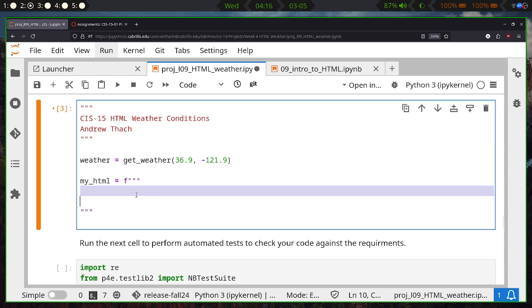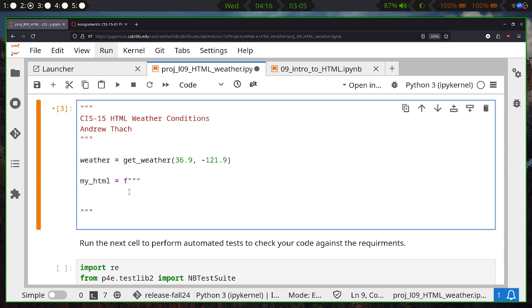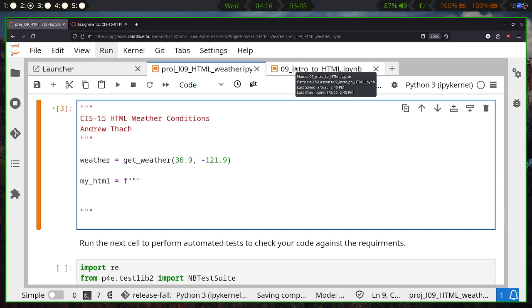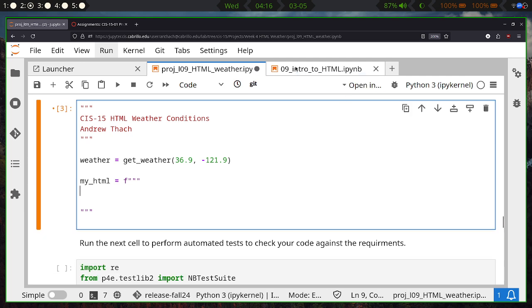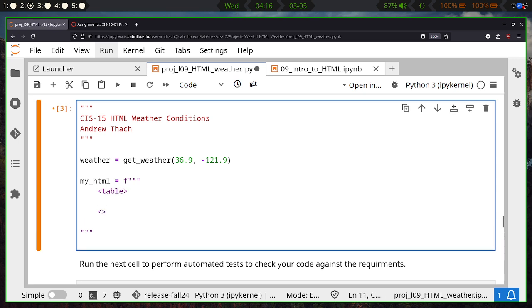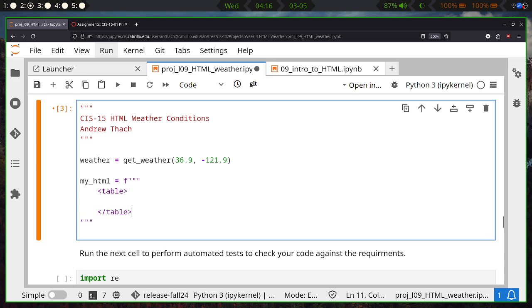So we need to create a table. If you take a look at the previous lesson, the way to create a table is with the table tags, and then the ending, closing tag. Okay, there we go. We have a string that has an empty table.